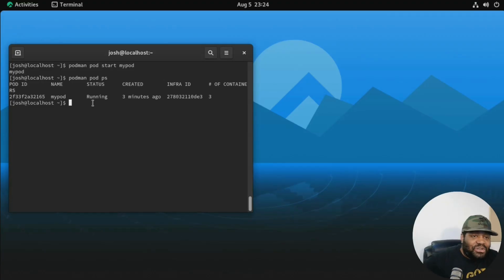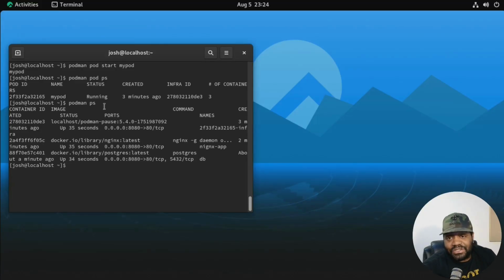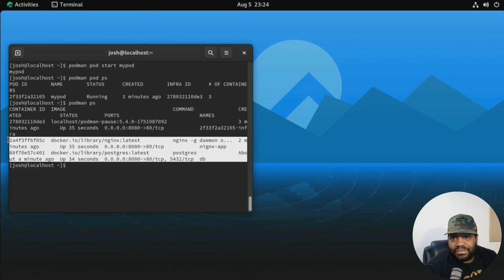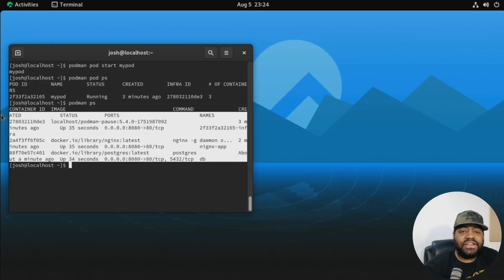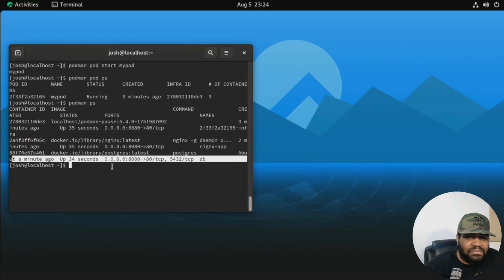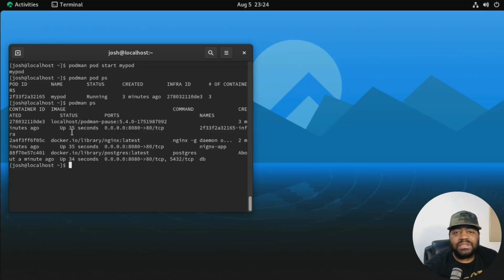And then let's go podman ps, just so you guys can see what containers are actually running. So what do we have? We got db, and we have app, and we have this other container here that I forgot about, but it shouldn't be in my pod. I'm not sure. I'm gonna get rid of it in a couple seconds. Maybe it was added to it on accident, but anyway, I'll get rid of it. But that's essentially how you create one pod with multiple containers inside of it. Now let me show you guys how to clean it up.